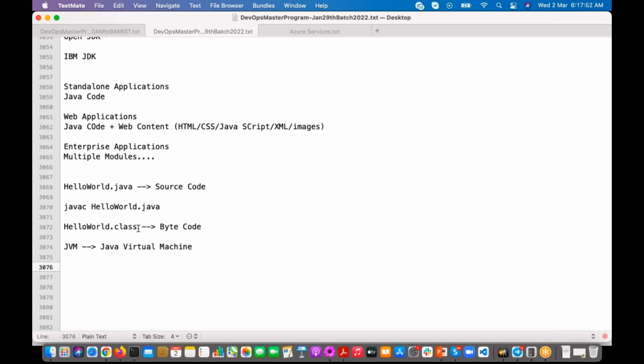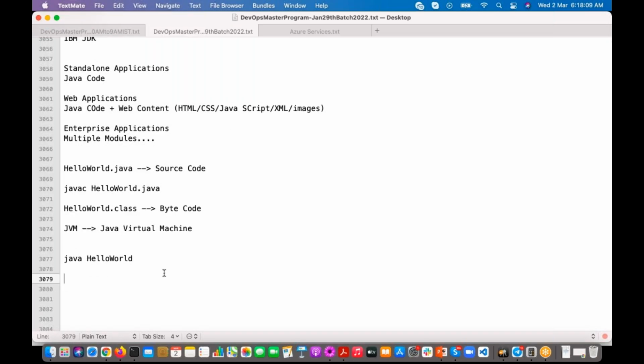So now how can we run this .class file? Very simple: java space HelloWorld. Don't give any extension. So now it is going to run.